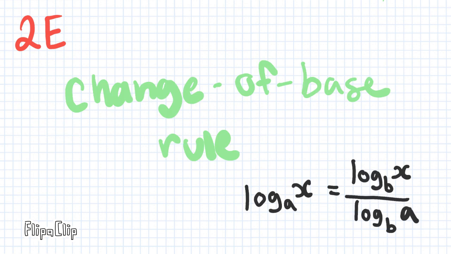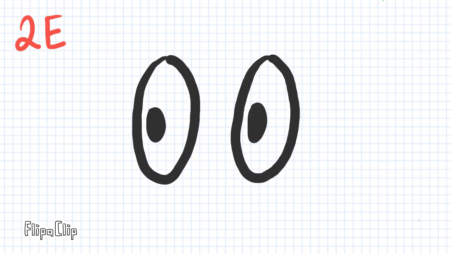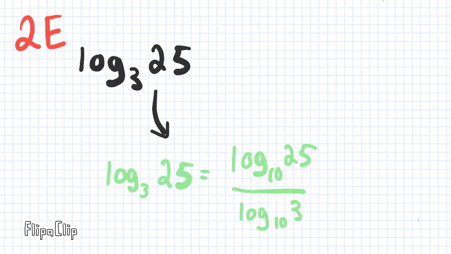Lastly, we will go through the change of base rule for logarithms. This is the formula. Once again, please direct your attention to the board for the explanation on why this formula works and where it comes from. Now we will do an example using this formula. To find the answer to log 3 of 25, we can use this formula to change the base. It then becomes log 3 of 25 equals log 10 of 25 over log 10 of 3. It doesn't matter which log you use as long as the log is the same in the numerator and the denominator. We just chose to use log 10 because it was the first thing that came to mind.